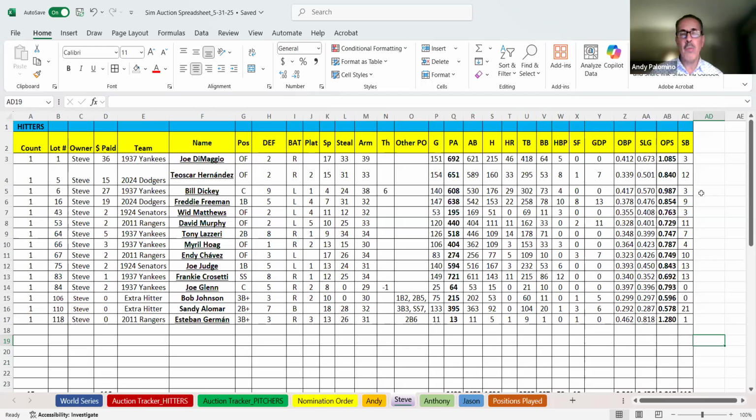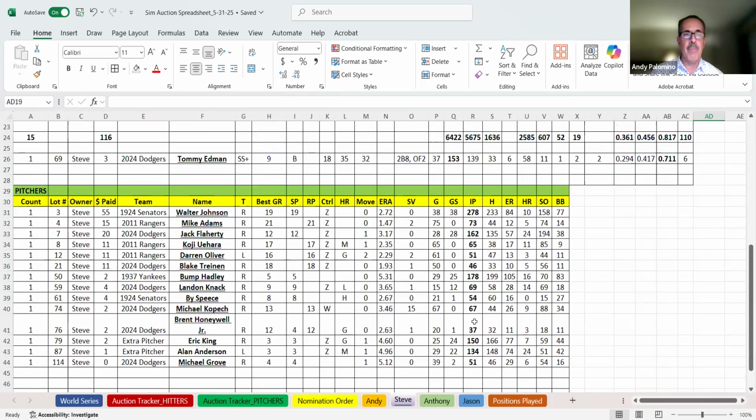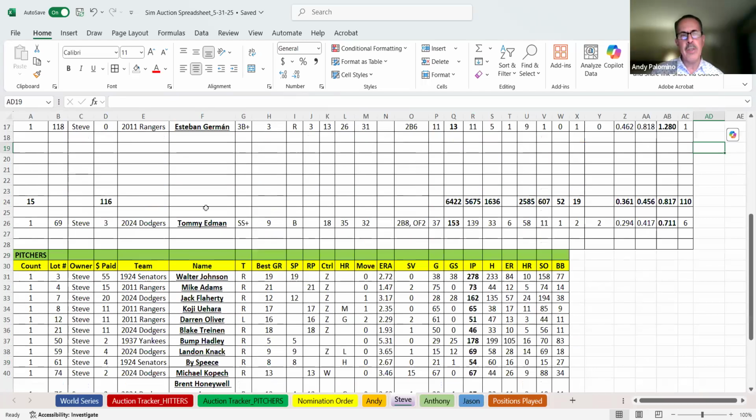I mean, 987 OPS from your catcher for 600 plate appearances. You can't go wrong in any position, in my opinion. Right, agreed. No, I mean you got the hitting. I took Tommy Edman out of the equation because I noticed he wasn't really being used that much during the sim. So your OPS is the best of any of our teams.